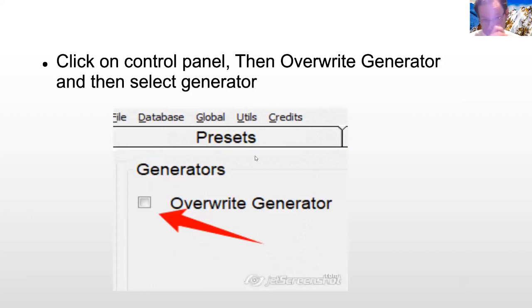Then go onto your control panel. Click Override Generator. And then you can select whichever little colored generator port box is relevant to that generator. If you've only got one, you've got one. But you can also use the software to tell you which generator is which port if you're using XM generators. If you're using the generator X, it will already say on the screen which generator is for which port on your software, thus making life a little bit easier for you.